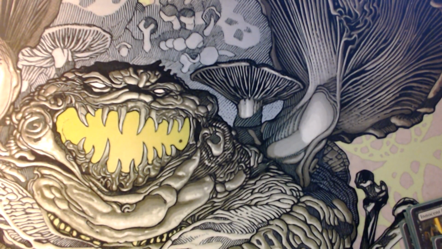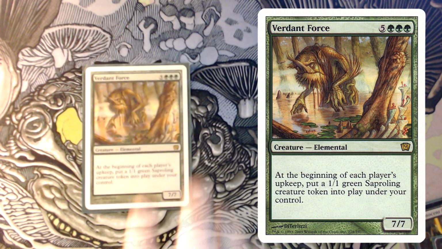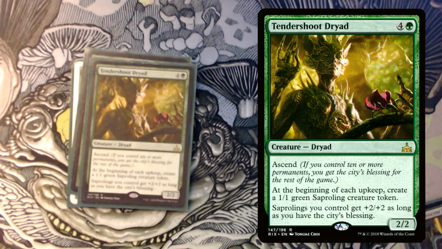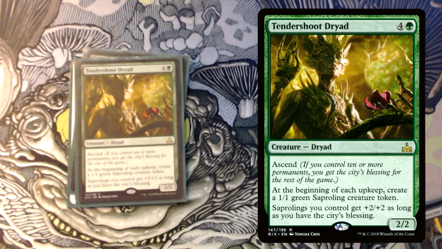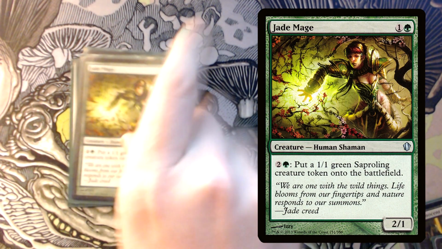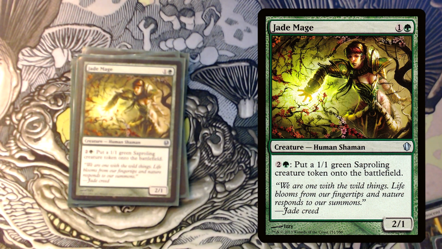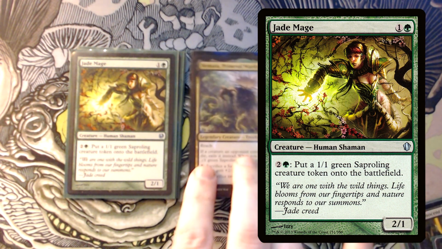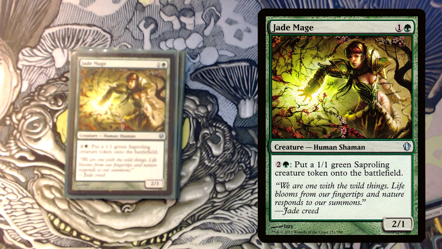Let's get into just other things that generate Saprolings. Verdant Force, every turn making something. Verdant Embrace, every turn you're making something. Tendershoot Dryad, every turn you're making something, and you buff the tokens, which is crazy. Jade Mage, Jade Mage is alright. 3 mana for a Saproling isn't a great trade-off, but if you can drop it on turn 2, then pay 3 mana the next turn for a Saproling, and then you can bring out Nemata on turn 4. So it just helps smooth things out and can get you a Saproling in a pinch.